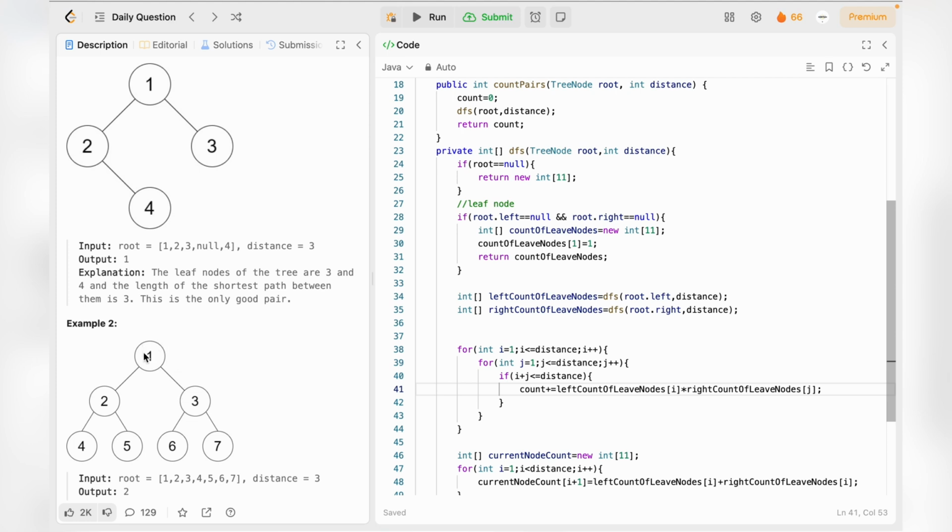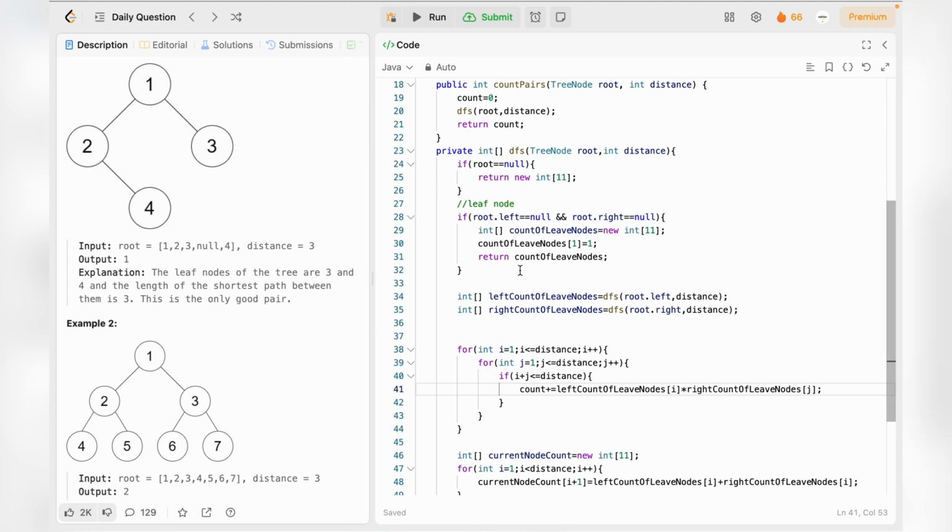So if we try to see for the first one, it will have an 11 size array, and at index 1, index 2, index 3, it will have 0. But at index 2, it will have 4, because all the 4 leaf nodes are at distance 2.